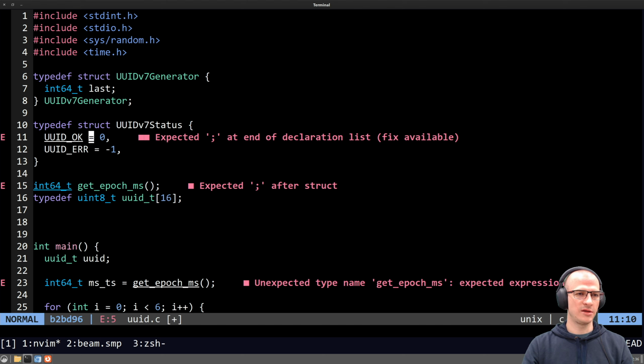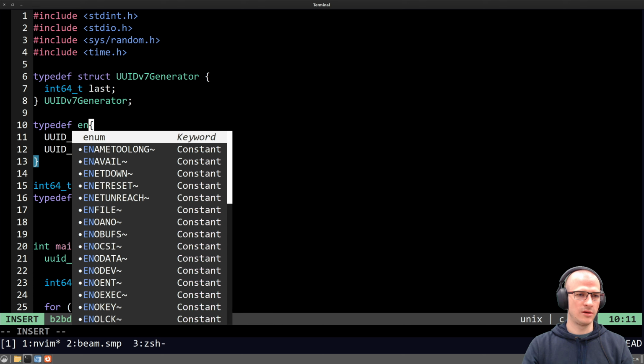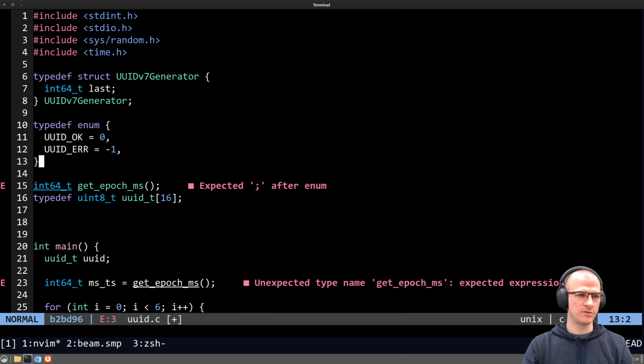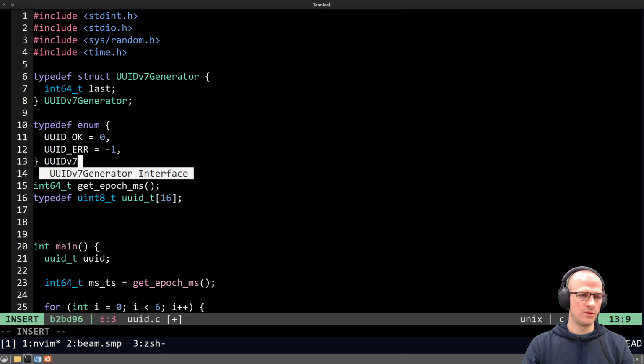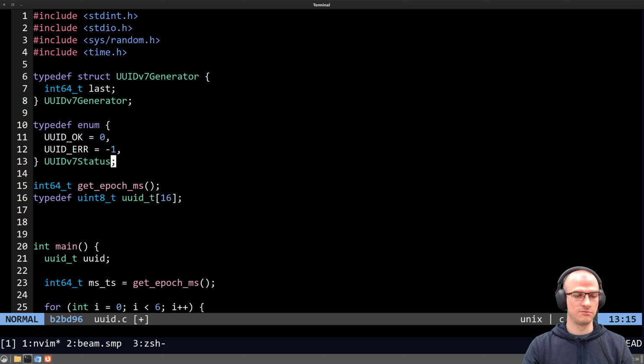Oh, and this is an enum, not a struct, status. Okay.